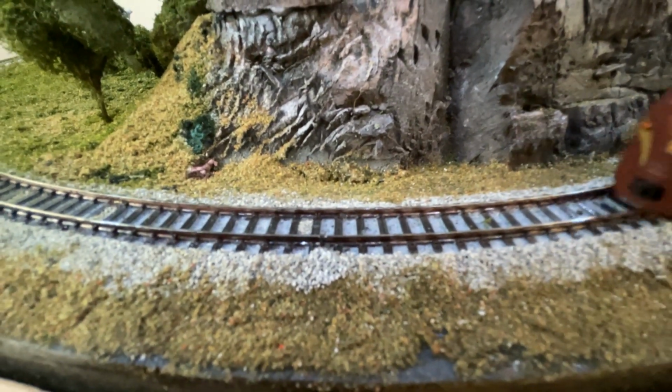So I put a video out a few weeks ago, maybe a week ago, on how I made the automatic sensing of the gates. And right there, you see I cut, I don't know if you can see that, but right there I cut an opening in the track, and there's another one on the other side.